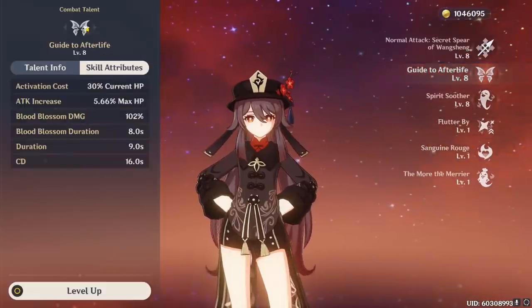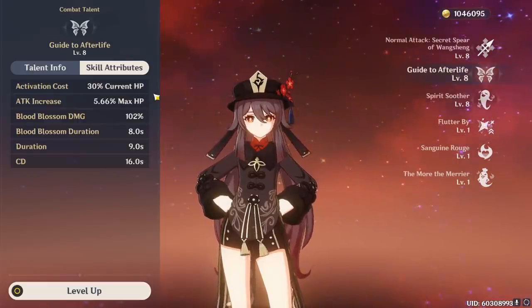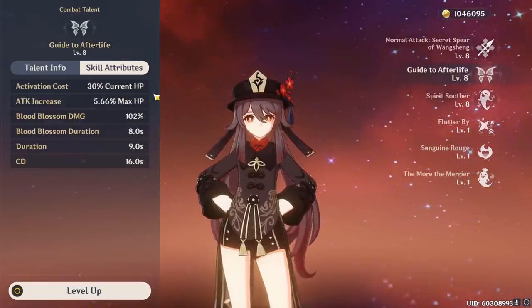Also, what's really nice about her elemental skill is that the fact that it costs HP can actually be very nice if you accidentally overheal. Let's say you run Hu Tao with a healer that will heal you a bit too much.